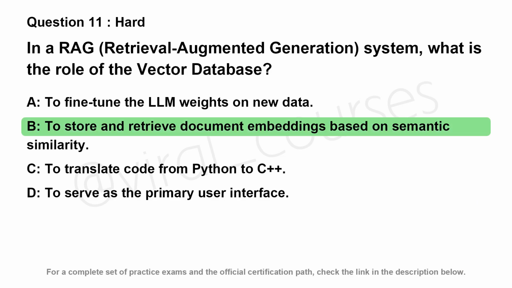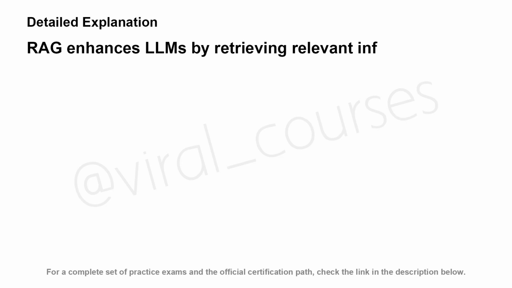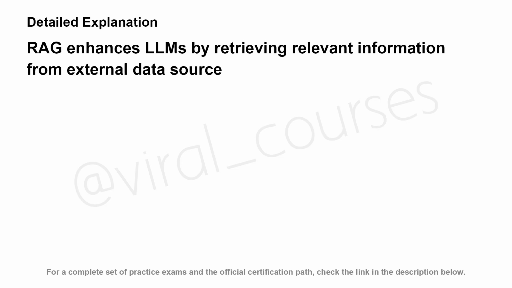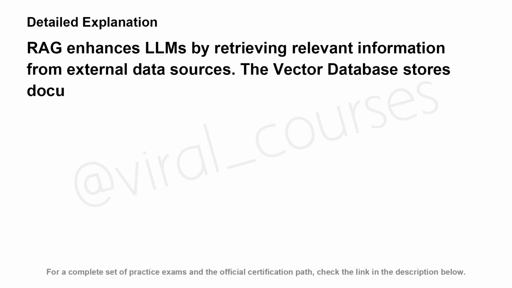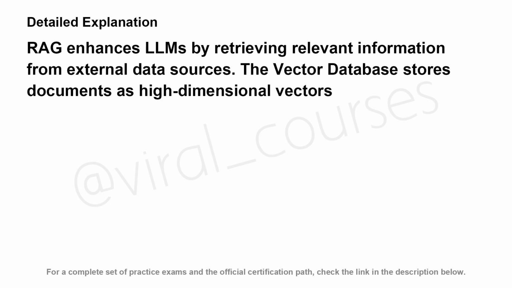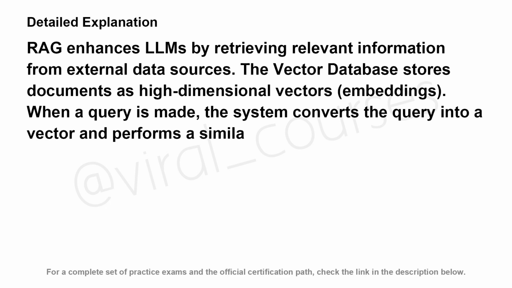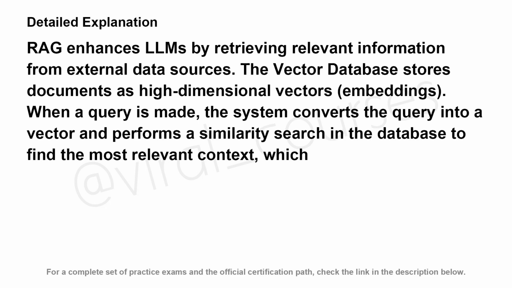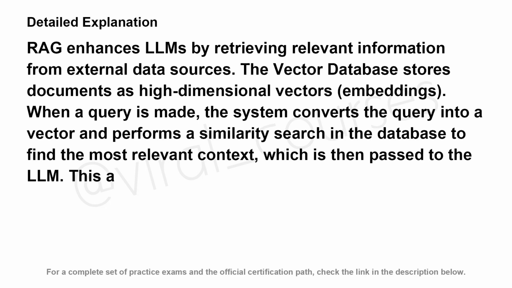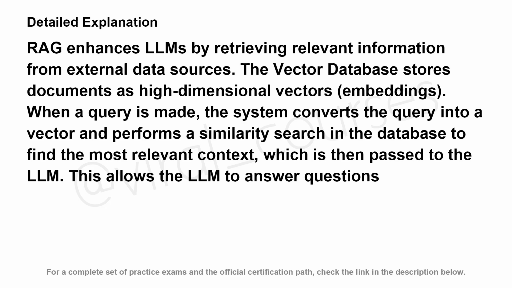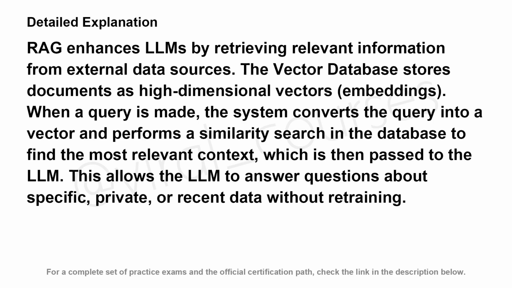The correct answer is B. RAG enhances LLMs by retrieving relevant information from external data sources. The vector database stores documents as high-dimensional vectors, embeddings. When a query is made, the system converts the query into a vector and performs a similarity search in the database to find the most relevant context, which is then passed to the LLM. This allows the LLM to answer questions about specific, private, or recent data without retraining.